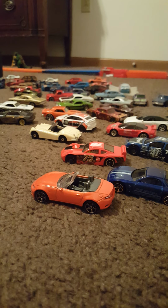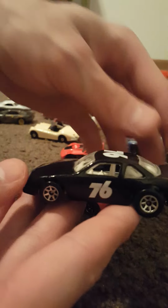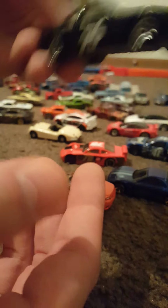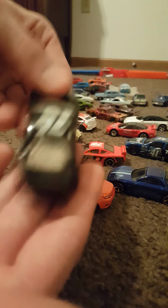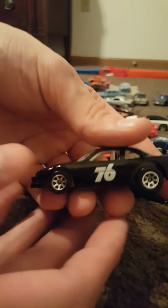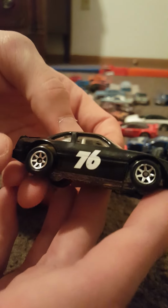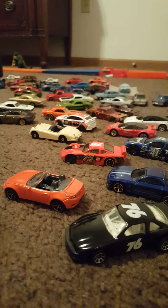What else do we have in here? Getting down to the last two. If you're still with me, I appreciate you watching. Oh, we got another one. Candidate for the races. A very heavy 1991. Nothing else on there. Number 76. NASCAR. Man, this car is heavy. I wish I could even explain how heavy this car is. Compared to this one, I'm sure all of them would hurt if you got it thrown at your head, but this one would really hurt somebody. Very, very heavy die cast. Wish I had a little scale I could weigh that on.